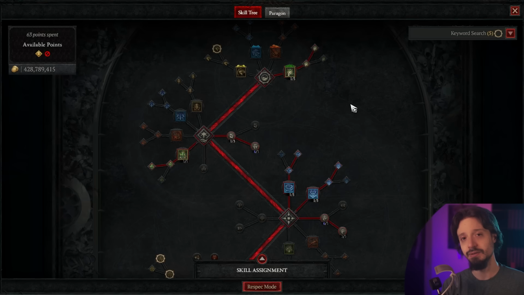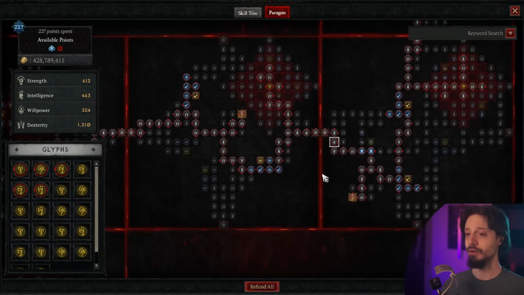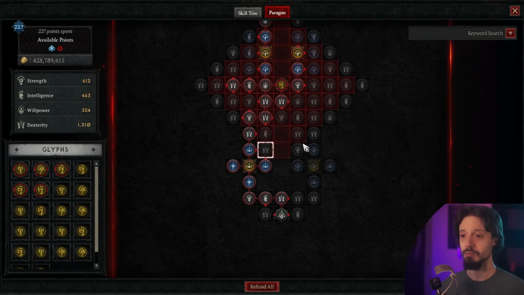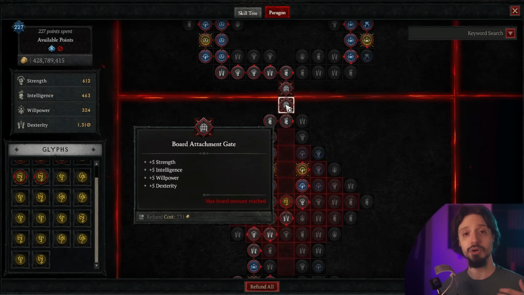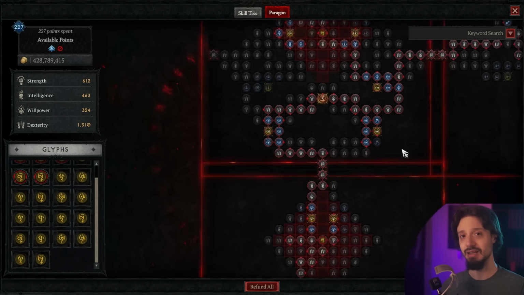Now, the max level in Diablo 4 is 60. Once you hit level 60, you stop getting skill points, but then you start getting Paragon levels or Paragon points, and you can get up to 300 Paragon points. Now, the Paragon tree, this looks overwhelming at first, but you start off here with just one of these Paragon boards, your starter Paragon board. As you get Paragon points, you're going to plot along on your board until you reach one of these board attachment gates. Once you get this, then you can select a second Paragon board.